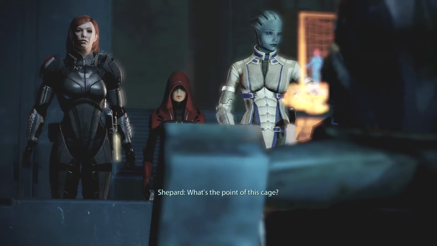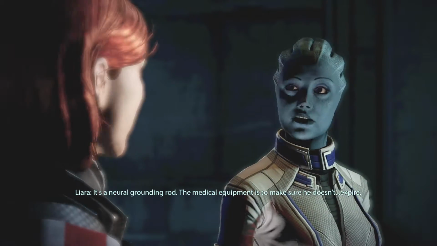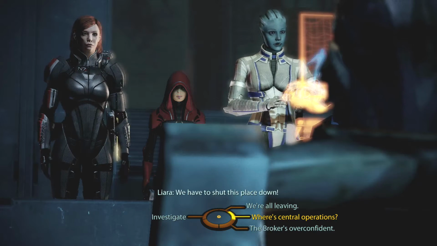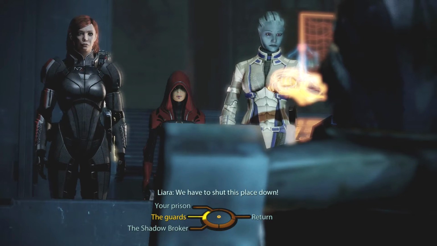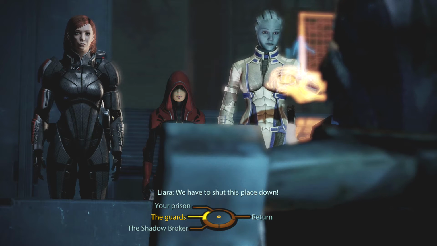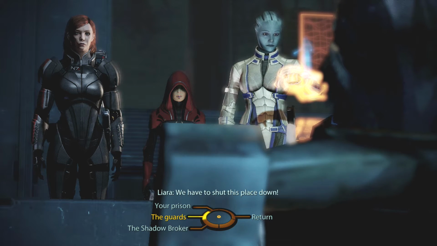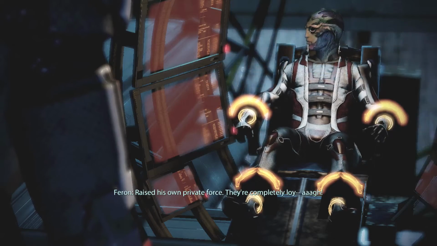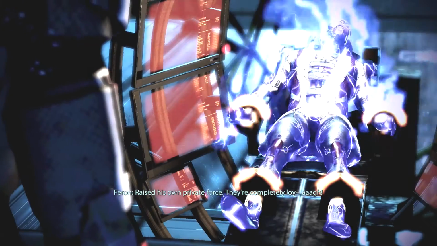What's the point of this cage? I don't... It's a neural grounding rod. The medical equipment is to make sure he doesn't expire. So, they're not really torturing him to get information. They're punishing him. Where did the broker get the mercs? Raised his own private force. They're completely loyal.